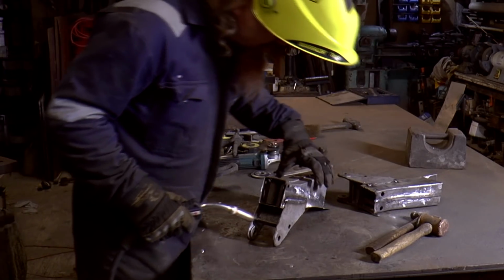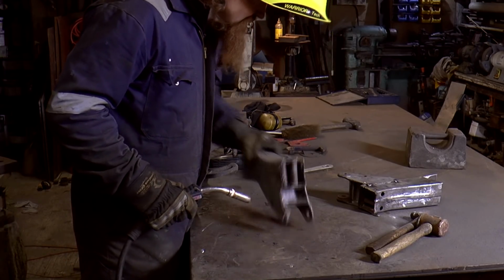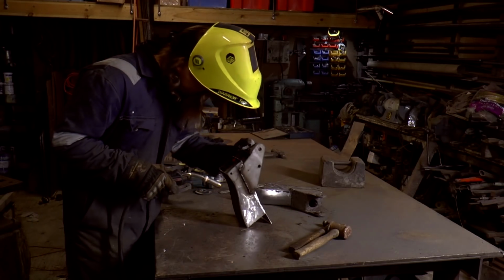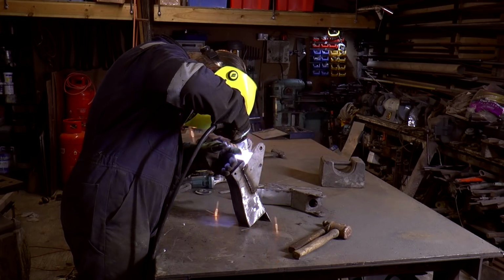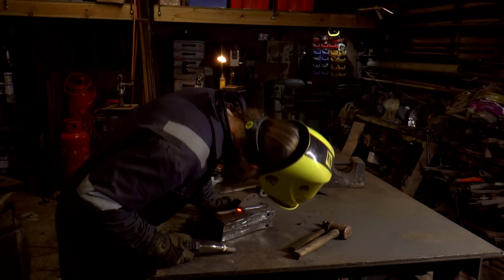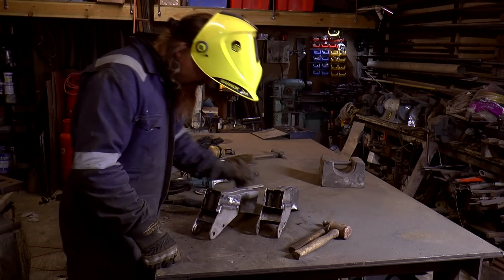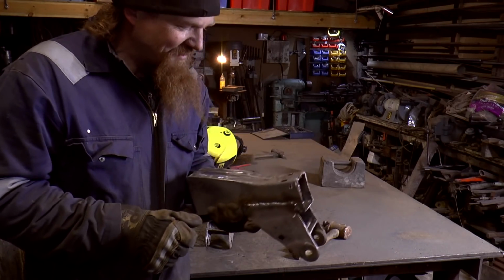I'm not worried about distortion on this one because of the way it's all shaped. As long as the tacks are strong, it's going to be fine. Starting to look like dumbirons again, and considerably more solid than they were a few days ago.